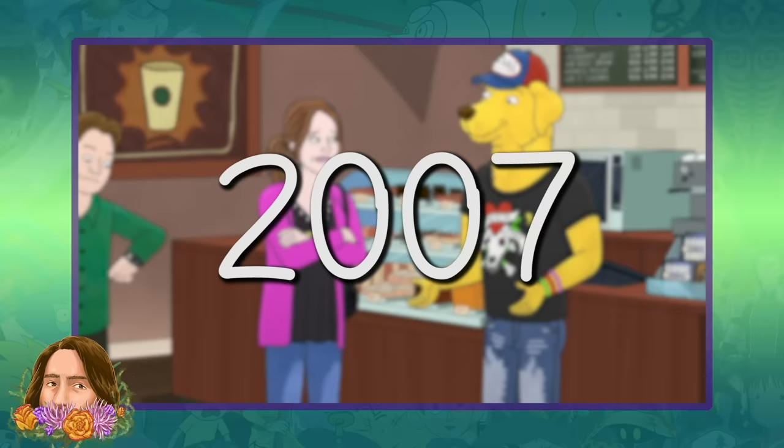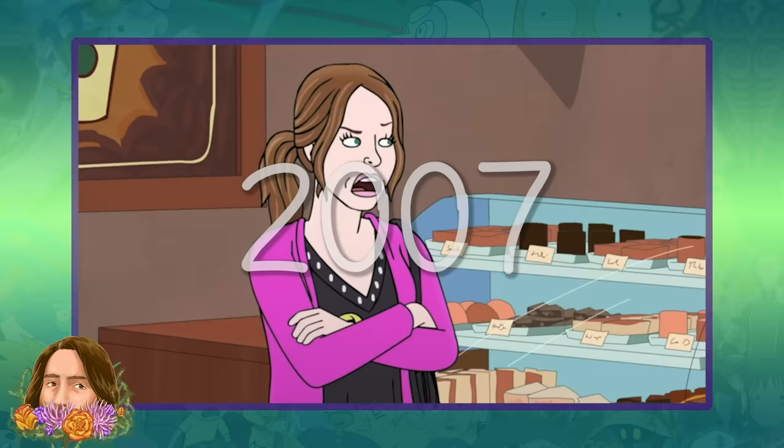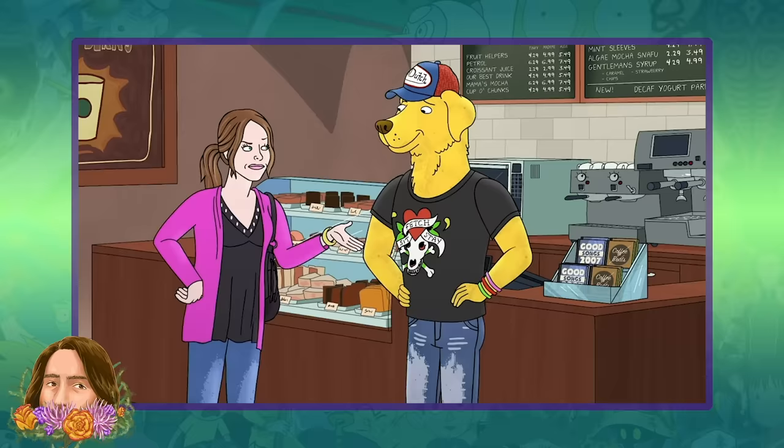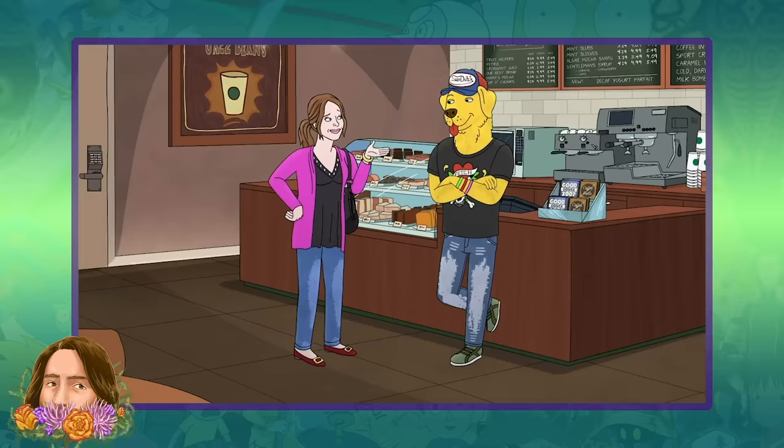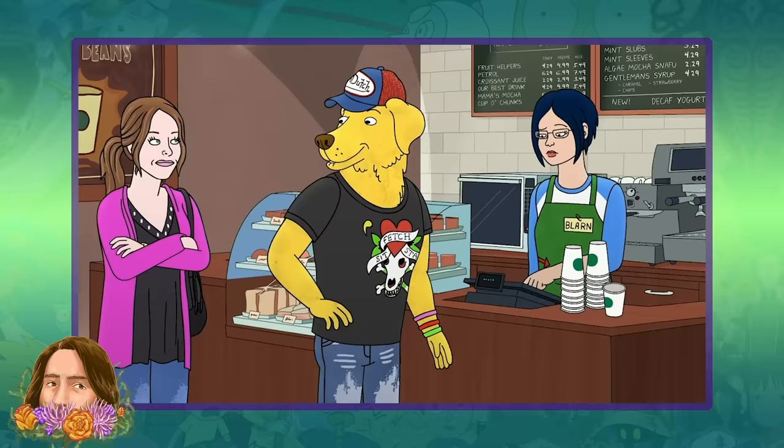In 2007, Mr. Peanutbutter is still married to Jessica Biel, who criticized Mr. Peanutbutter's tendencies to take any job that is offered to him, including ads for seahorse milk that would air under the ocean. She also began to rave about her new friend Justin Timberlake. While the two of them are at Starbucks, Mr. Peanutbutter meets Diane Nguyen for the first time, who was a barista at said Starbucks.